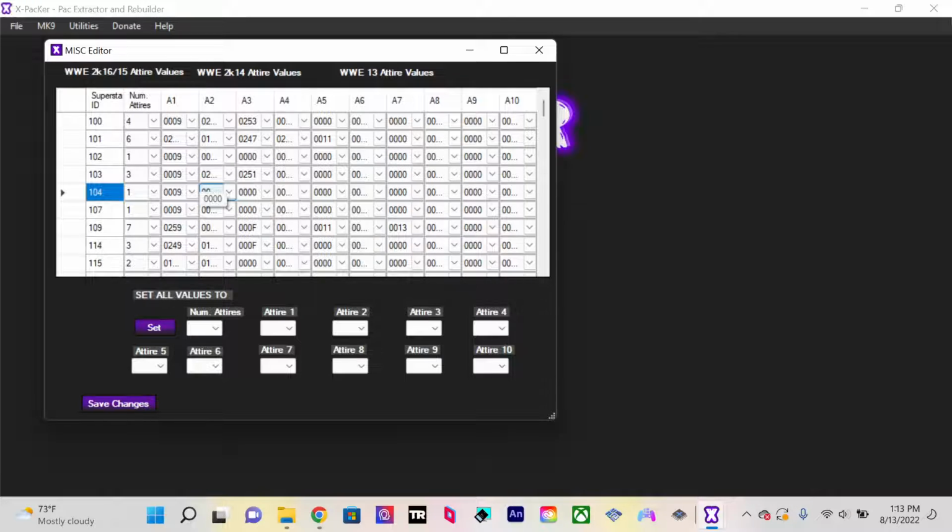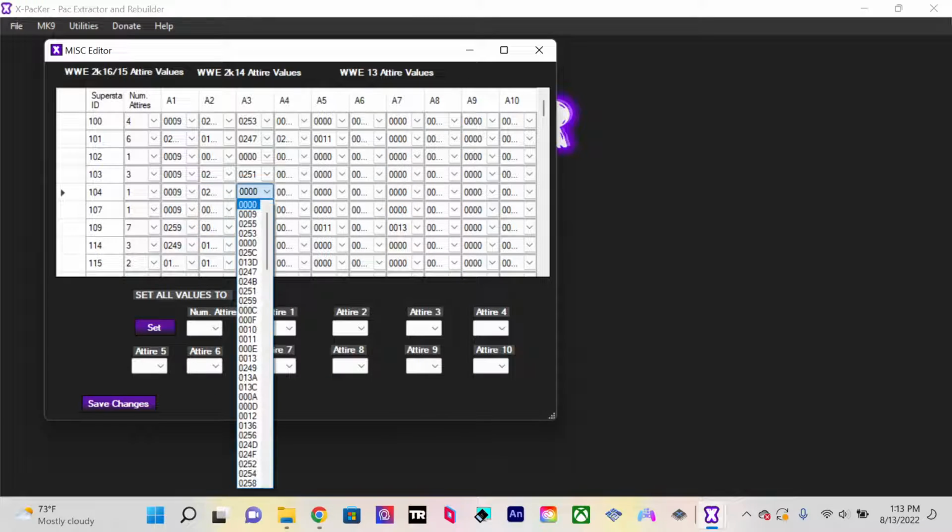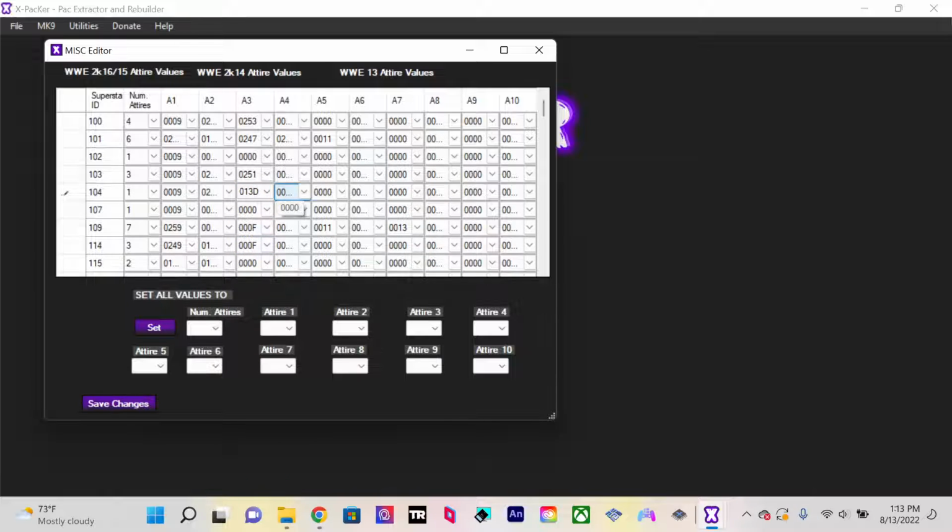If I go to my notes here, 025C is WrestleMania 13 and 15. So if we set 025C, then you want to set 013D, which is WrestleMania 17 and 19. Then you can set WrestleMania 20, which is 0247.